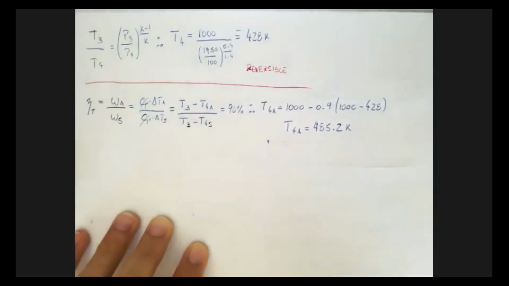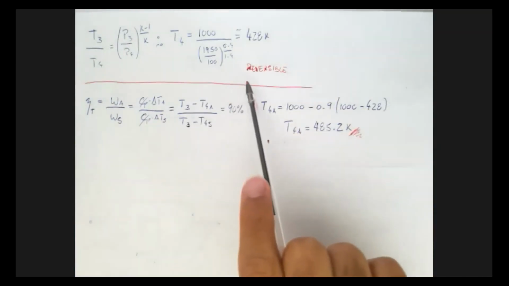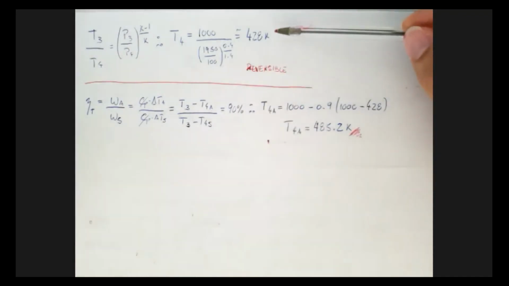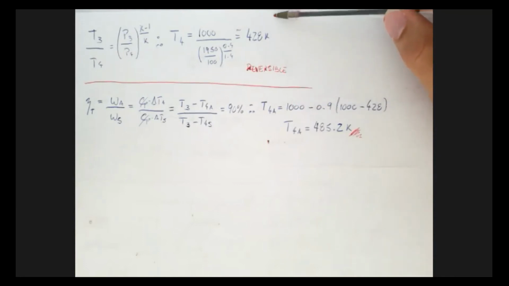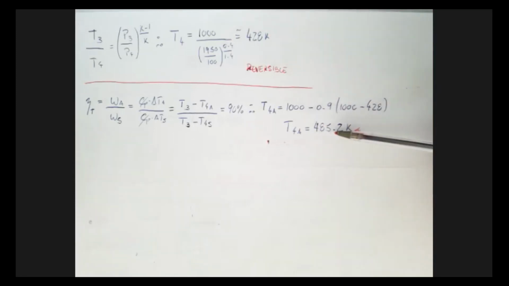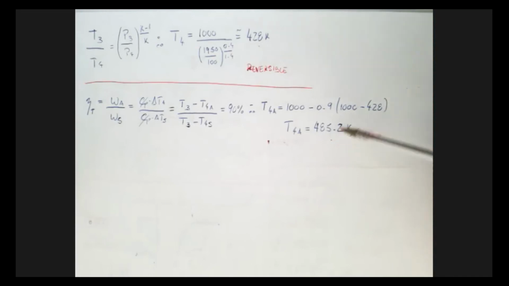Okay, so once again, what does this mean? It means that if I had a turbine that was 100% efficient, it would be equivalent to it being able to drop to 428 Kelvin, right? And then we would get the energy from the 1000 Kelvin all the way down to 428. But since it's not ideal and it's only 90% efficient, then it's equivalent to dropping from 1000 to 885, right? So the amount of energy is not going to be the same because it's not going to be from 1000 to 430, it's going to be from 1000 to 408. So that difference there, that boost, is the boost that we would get if we were able to do the reversible work.